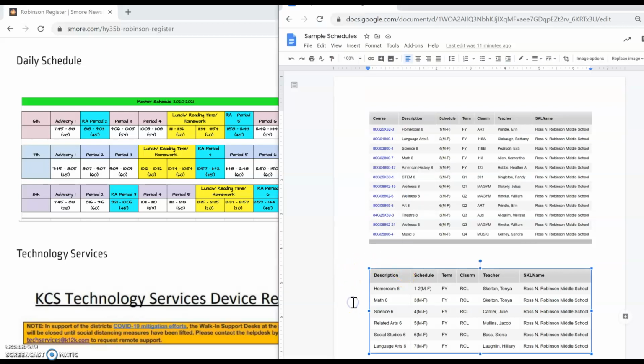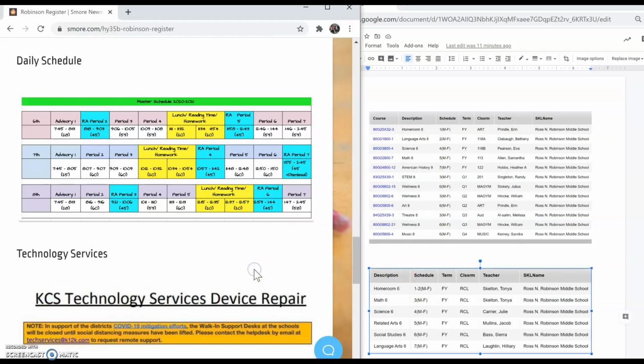Now looking down here at the RCL schedule, the RCL schedule is a little different in that it's just showing right now your one related arts course and the 4 academic courses that are full year. In this schedule we have a 6th grader, seen with the 6 designation, so I'm going to roll up to the top of the master schedule, and that's how I'm going to view these physical periods.